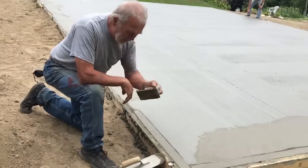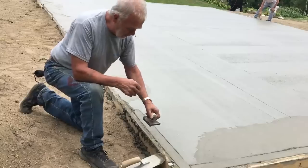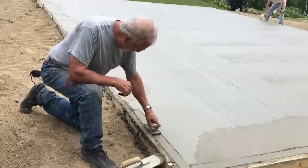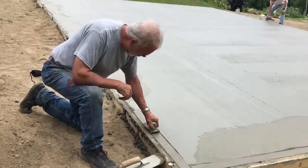So we're using an edger. This is brass, so it works really well on the concrete. Just got a little edge here, so you can see it defining that. You have to work it several times through the curing process.